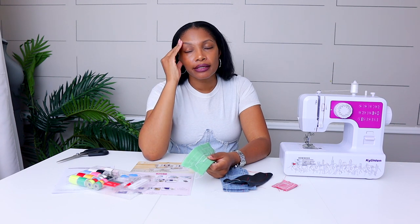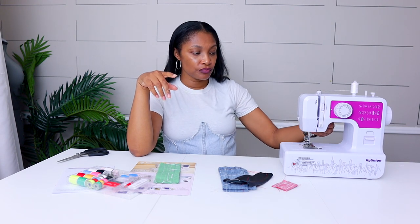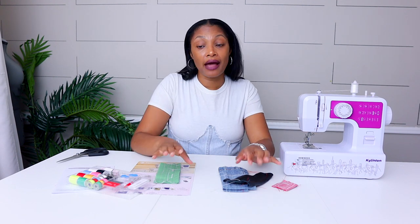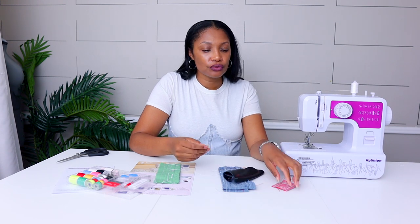I find with these off-brand machines, it's so hard to get the thread out when you finish sewing. You put the needle all the way up and it's still hard to get out — I had to end up wiggling the knob up and down just to get the thread out. It does have an extra high lift on the presser foot, so if you pull up on the foot it'll go higher. I'm finding that they're putting that in all sewing machines now, so it won't be a specialty feature for much longer.